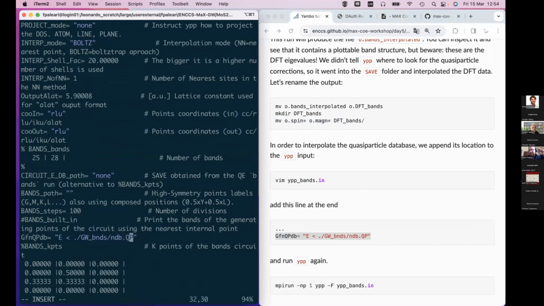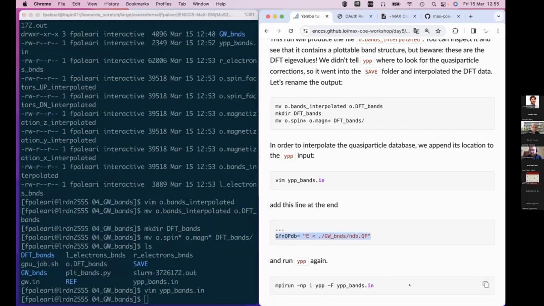This is the database containing the quasi-particle corrections, and use it as energies. This is the same string that you will use if you want to include a GW calculation in a Bethe-Salpeter run. So it's very important, you have to tell the code where to find the quasi-particle calculation. Otherwise, Yambo will use DFT values, okay?